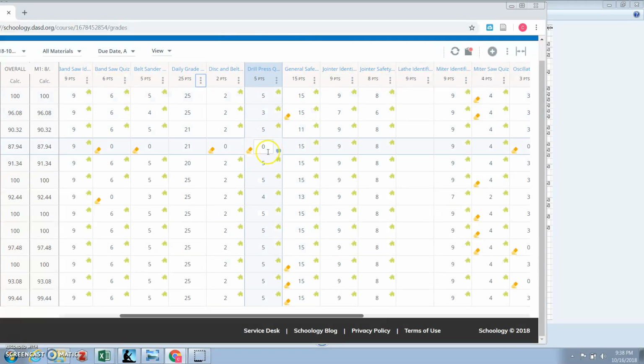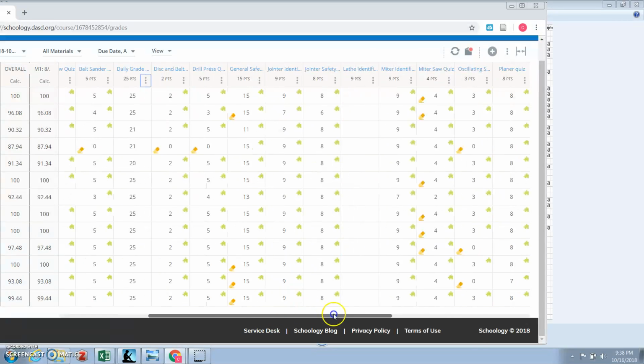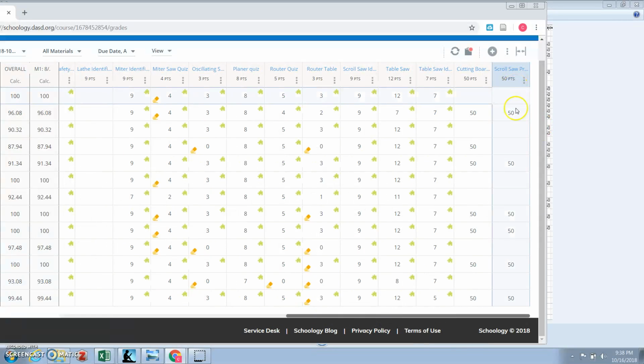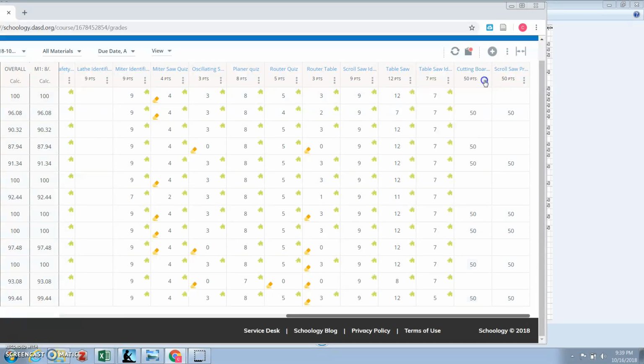Really what I'm looking at in my data at this point in the year is just who hasn't completed it, why they haven't completed it, and how I need to get them to that point and where I need them to get to. But like I said, as I move through, I'm going to be concentrating more on these and why they're not participating, as well as these scores and what these rubrics actually look like.